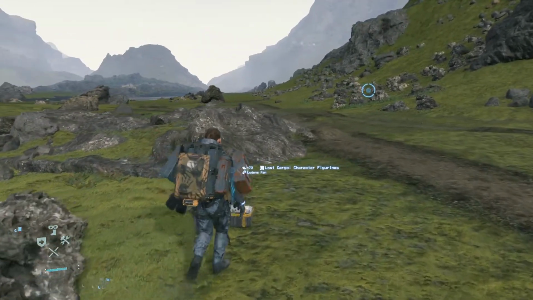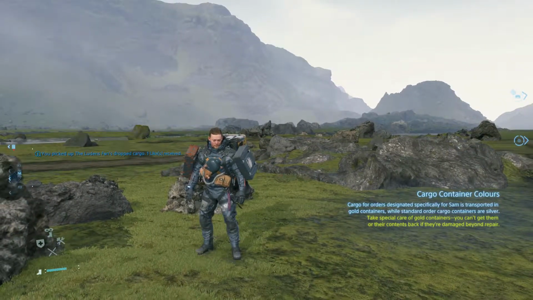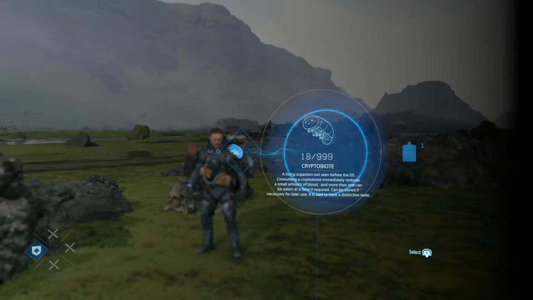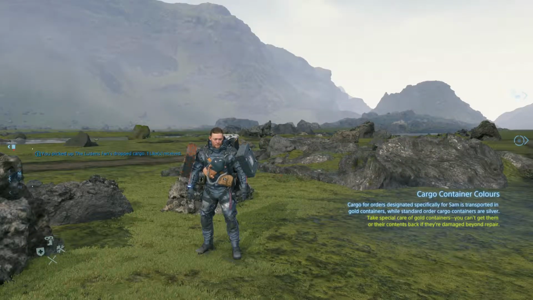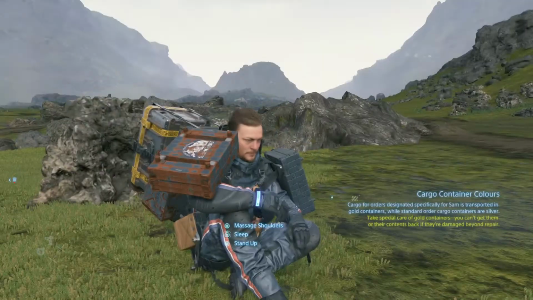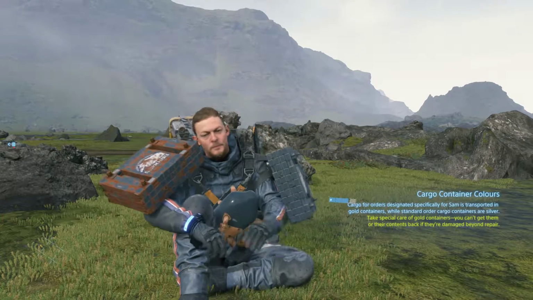Ludin's fan, I might take that. If you're ever out and about and you need a rest, if I hold left here, this deals with your blood and stuff and your health. This deals with your stamina. If you don't want to drink any Monster Energy and have your stamina up that way, you can always just hold circle. Not a moment too soon. There we go. And then from here I can sleep or I can massage my shoulders.